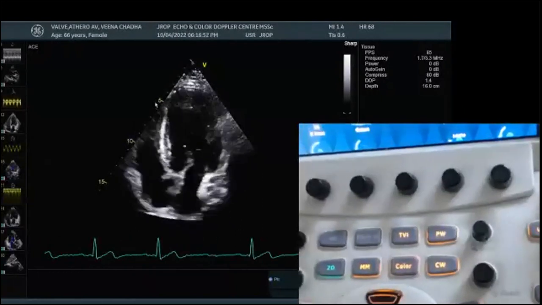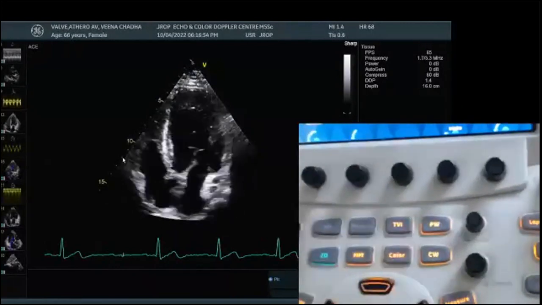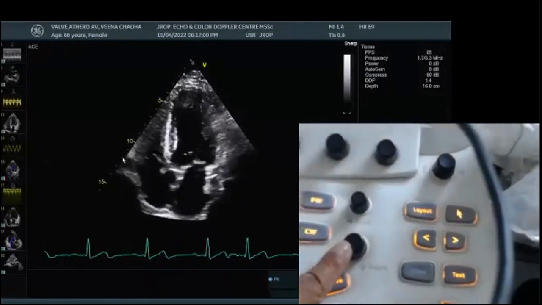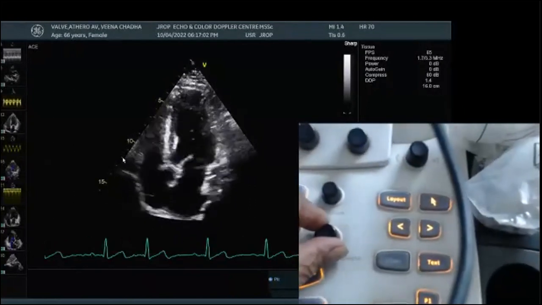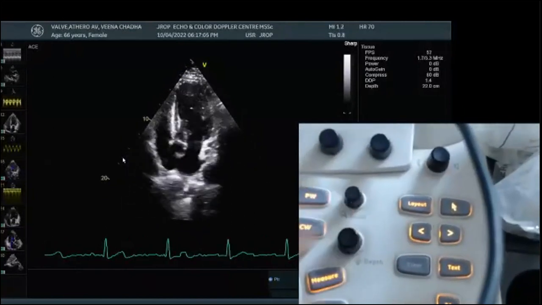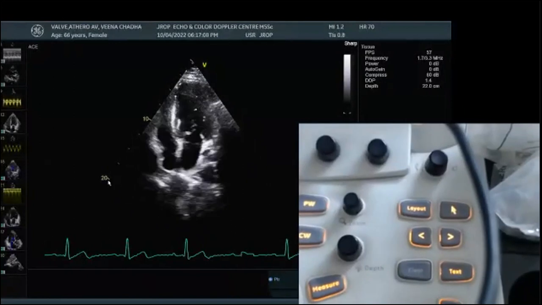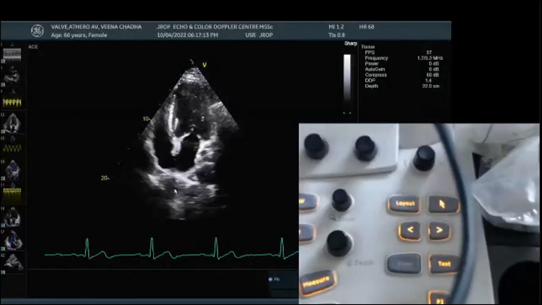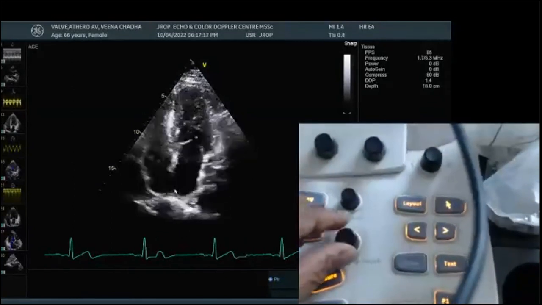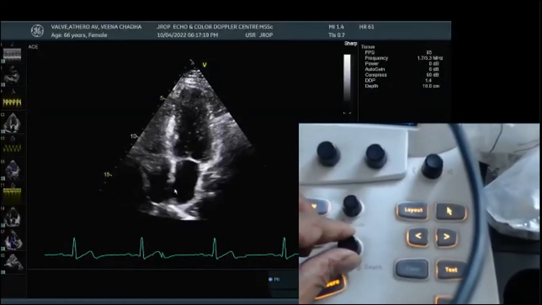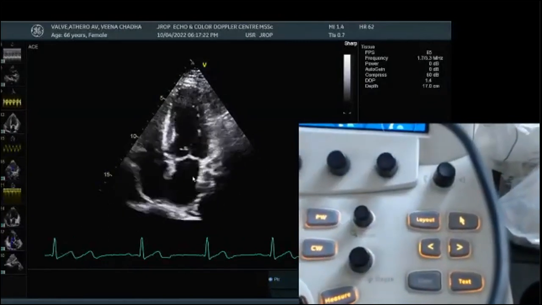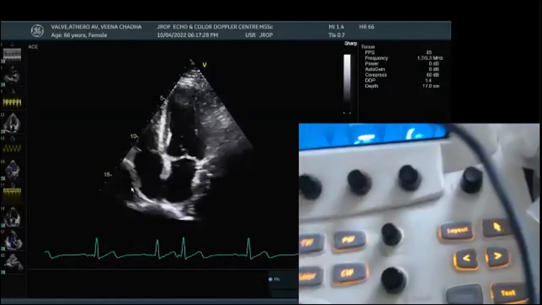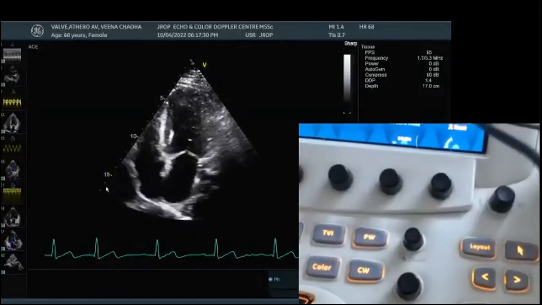This is the depth of the machine's interrogation. Look, there is a button out here. I'll show you the button. This is depth. Suppose I'm increasing the depth. Now this is scanning up to 20 centimeters into his heart. So I'm seeing all this descending aorta over here and other structures. So I'm going to bring it back to 15 centimeters. Normally, we keep about 15 to 16 centimeters because we can see both LV, LA, and aorta over here. This is one, this is depth. This is 17 centimeters now in this subject.